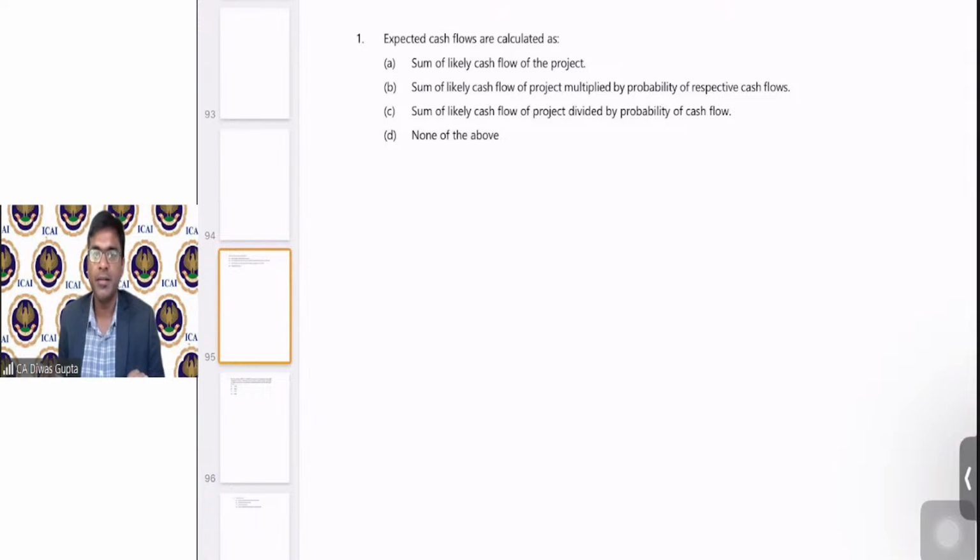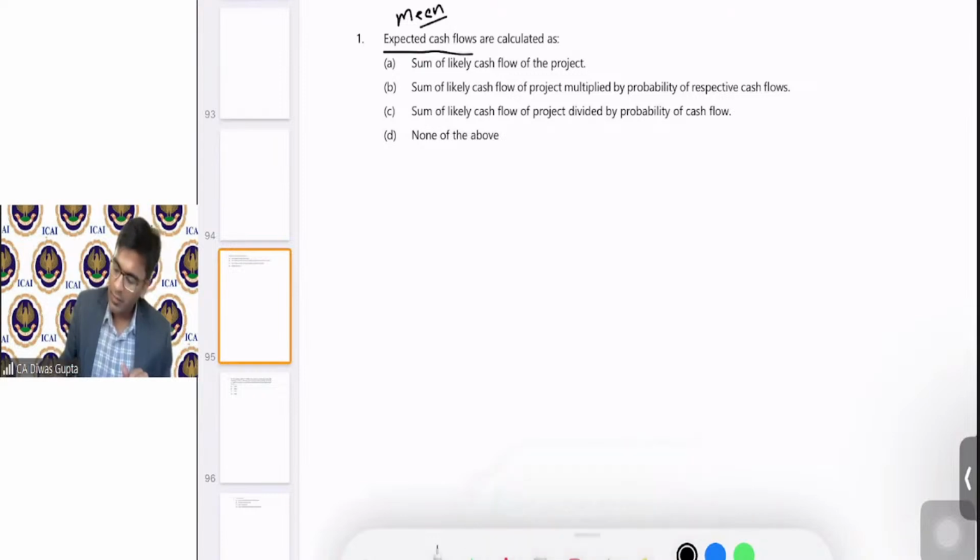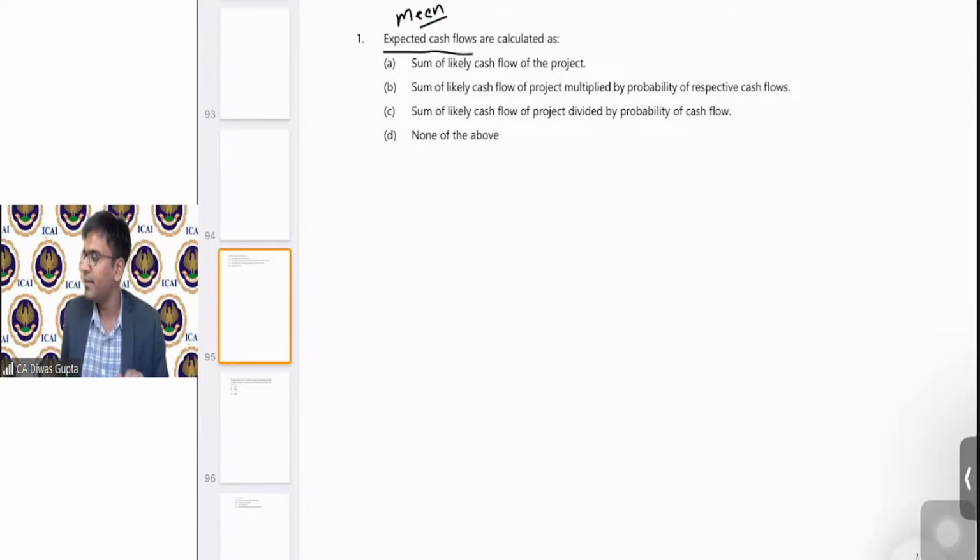Yes, so Mansha has mentioned her answer. I'm not revealing that as of now, but I expect all of you who have participated today to please respond with the correct answer as per you. So expected cash flows we studied are the mean, correct? So what will be the mean? Tariq, Kirti, Uday, yes. I think all of you are correct. It is B, where it says sum of likely cash flow. Here the word likely is used; we can use possible also, right? So sum of likely cash flow of project multiplied by the probability of the respective cash flows. So we have to multiply and then arrive at the answer. Gururam, B, yes. Anumula, B. Devansh, yes, B. Perfect. All of you are correct.